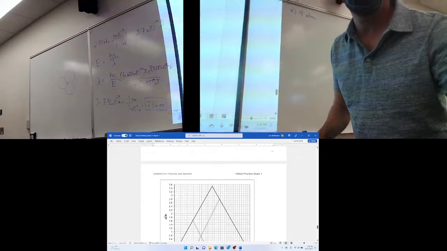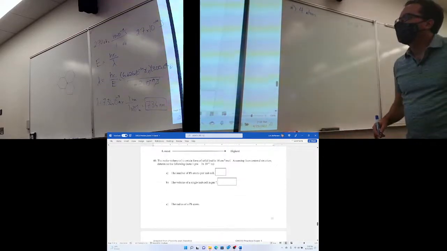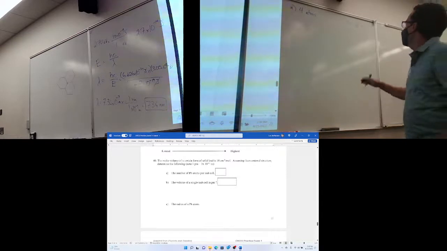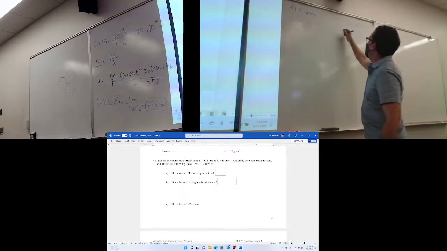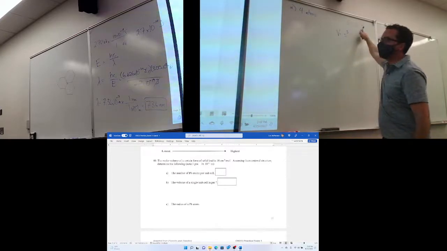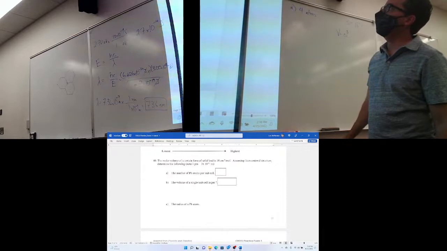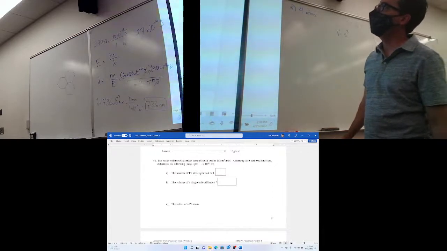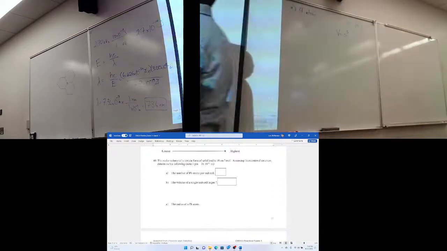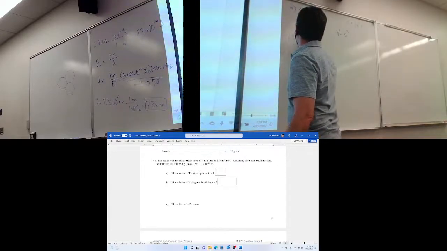Oh, we skipped that. Hold on. There we go. So, what is the volume of a single unit cell? Well, I know that the volume is going to be side cubed. If I know the radius, I can get the length of a side. I don't have any of that, but I do have the molar volume, which is 18 cubic centimeters per mole.